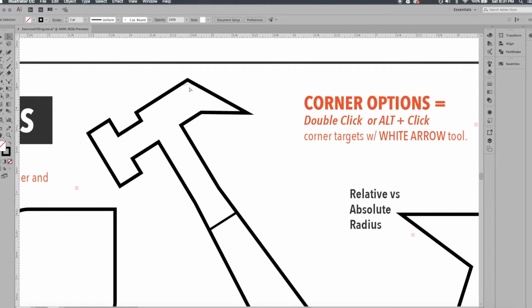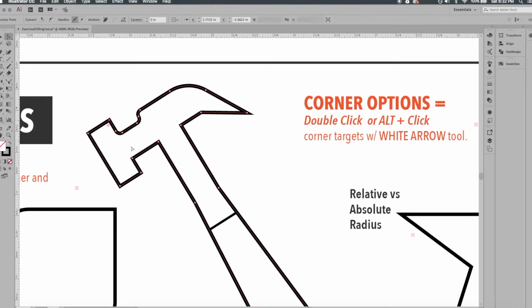I need to use my white arrow and I'll just kind of go point by point, select that point, and I'll round it out. I'll select 3 of these points. So this one, and hold down on the shift key, this one, and this one. And all I have to do is pull on one of those targets, and you can see that it is rounding out all 3 of those. Now when I go too far, I can see that those edges will actually light up in a thicker highlight red. That's just letting me know that that's the farthest that those corners can go. I'll go ahead and release.